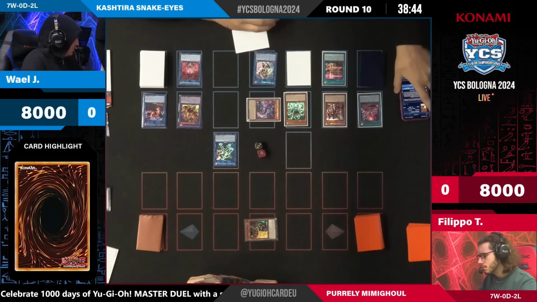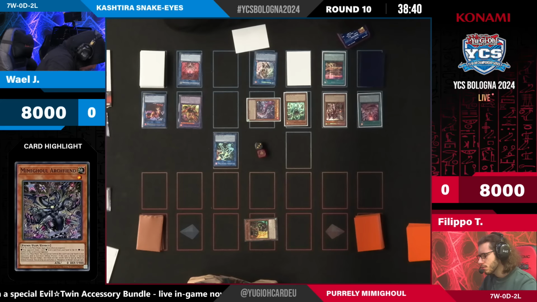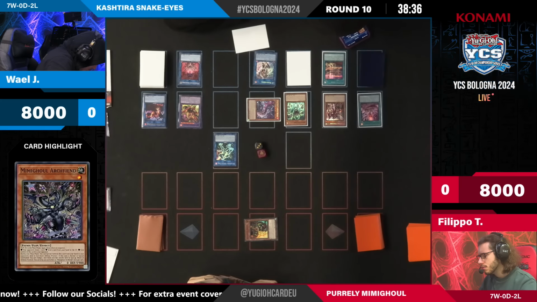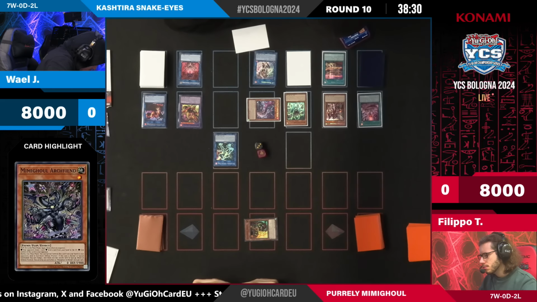As Basti said, he can reveal Mimighoul and just go to game two, and his opponent doesn't have an out to Noir, which is very good. Yeah, I agree. It could definitely happen. I mean, maybe he's confident, though. Maybe Filippo says, hey, we're just going to play through this. I have my Pearly Mimighoul deck, so of course.